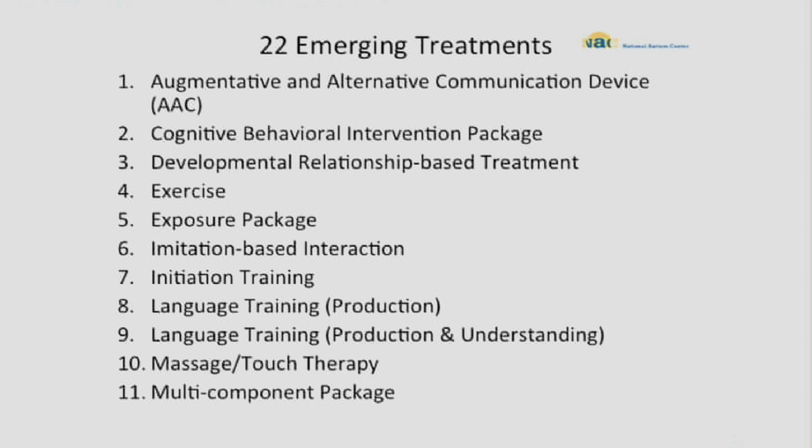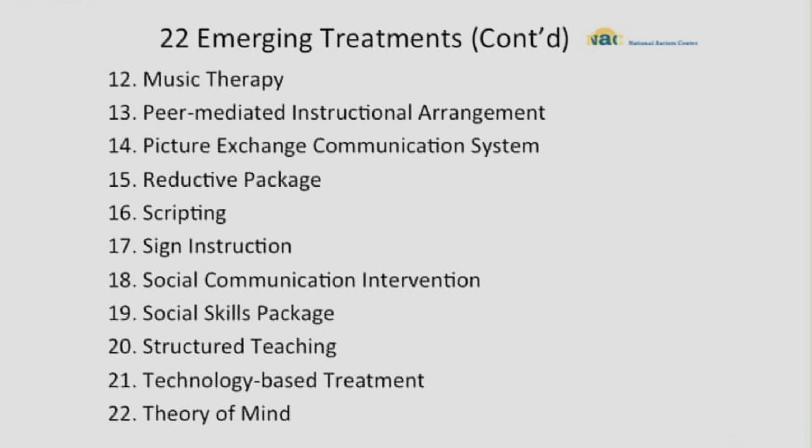We also have 22 emerging treatments that were identified by the National Autism Center. And you'll see in a moment, some of these actually have become considered fully evidence-based at this point. Cognitive behavior intervention will be one of those. So even in the last 4 to 5 years since this list was published, we've had updates in research that have made emerging treatments become considered established or evidence-based practices. There's more on the 22.